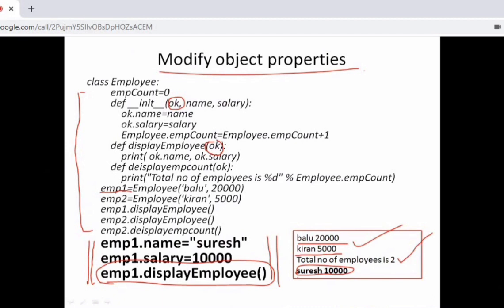What are the values of EMP1 and EMP2? For EMP1, name is Balu and salary is 20,000. Now I am modifying that name to Suresh and salary to 10,000. So the old value will be replaced with the new value. Like this, you can modify the object properties.